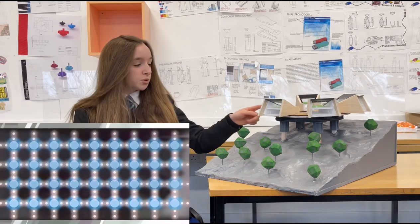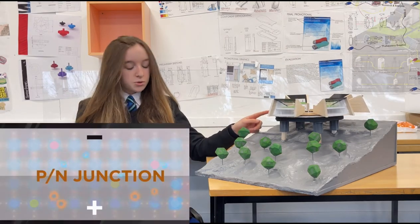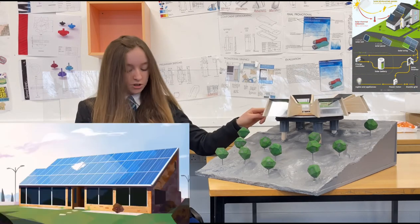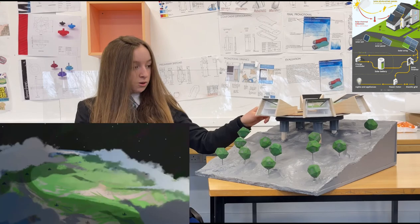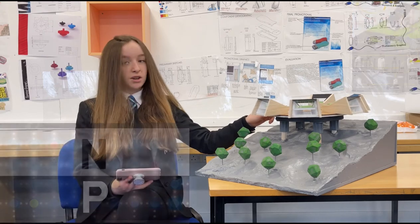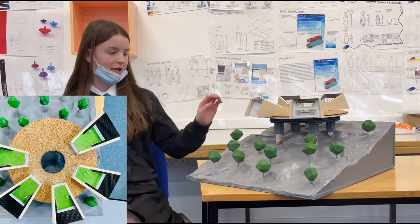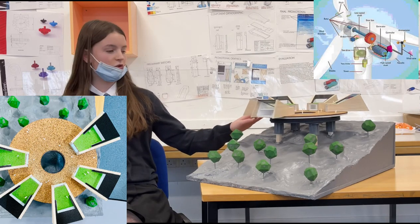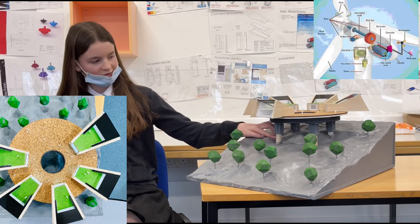Our energy will come from solar panels and wind turbines. The solar panels will be sitting on top of the roof with enough power to keep the structure going. Wind will also let the house spin around steadily so each house gets enough sunlight. The shape of the model acts as a turbine on a bearing, and the energy is stored in batteries which are held in the legs.